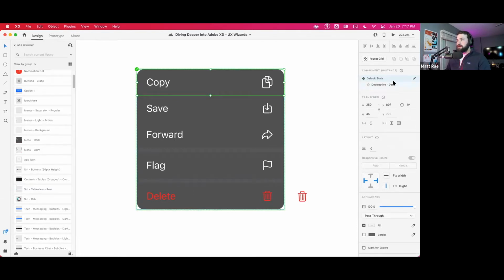And within it, I have two states. So this is how I can toggle the different colors. I have all my standard light text and then my destructive text. I can easily use that same element because when you look at it, they're all the same. They have text and they have an icon on the right. So why not build that all into one component and just toggle some of the characteristics of that back and forth?